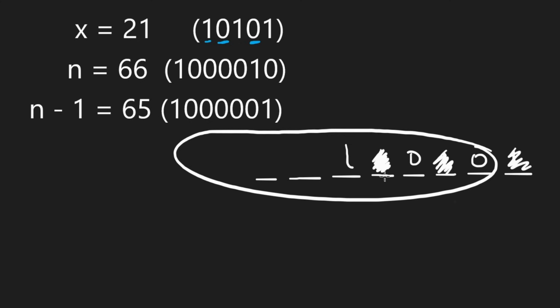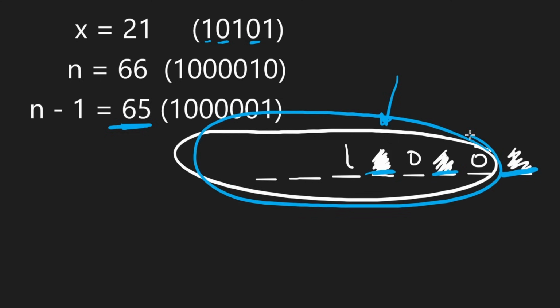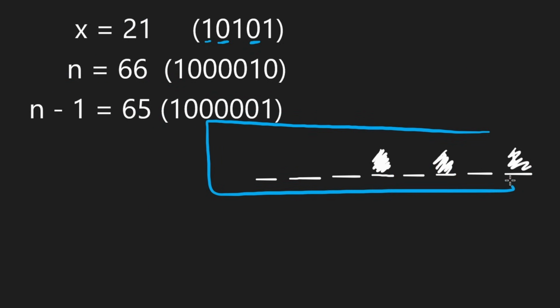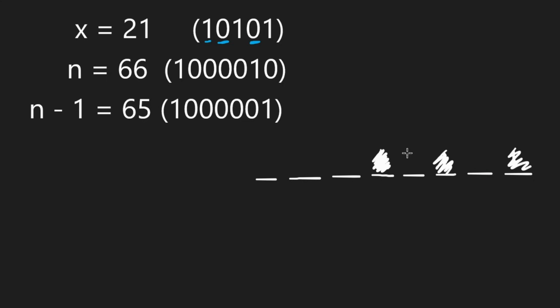I'm trying to put 65 in those empty bits, because if I do, I guarantee that these 3 bits stay the same, and this was the 65th number after this number, not including that one. So basically, this is the 66th number in the sequence. I hope the intuition of that makes sense. Okay, but even knowing that, you could do 1, 2, 4, eventually 8, 16. You could do that, but that's still counting one by one.